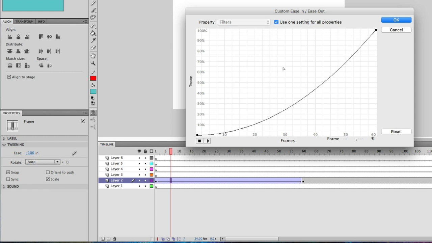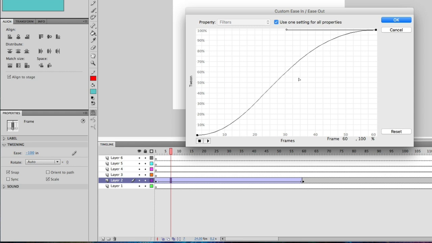Now let's say you want a motion tween or a classic tween that moves slow at the beginning, becomes faster progressively, but then becomes slower again towards the end. In that case, you can change this graph. Just click on these black squares, and you can move around. You can change the shape of the motion of the tween, so to speak. So let's say I want it to be slow at the end. I just have to form this line.